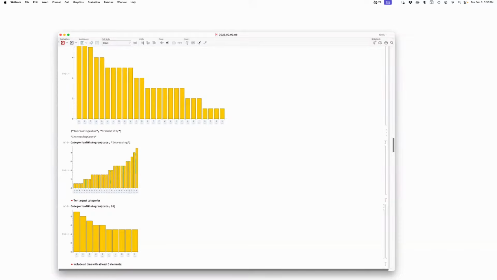Let me just make a point about that. There's a case where you might want to show the fact that there's nothing in the ordinal values. I think there needs to be an option that says whether to include the zeros or not. So you've got ordinals A, B, C, D, and data points only in A and C. Do you show B as 0, or do you elide it and not show it at all? I think you should show it in a categorical histogram.